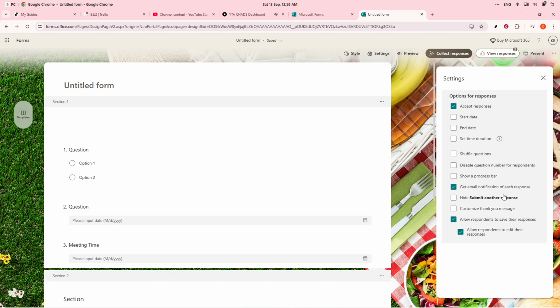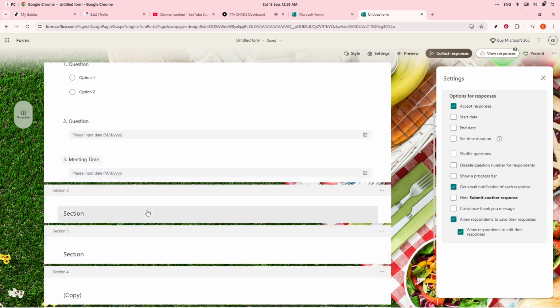If you plan to share your form with the public, manual email collection might be your best bet. Begin by adding a new question to your form. Specifically, use a text question type and label it as email address. To ensure that all participants enter their emails, make this question mandatory by toggling on the required setting.